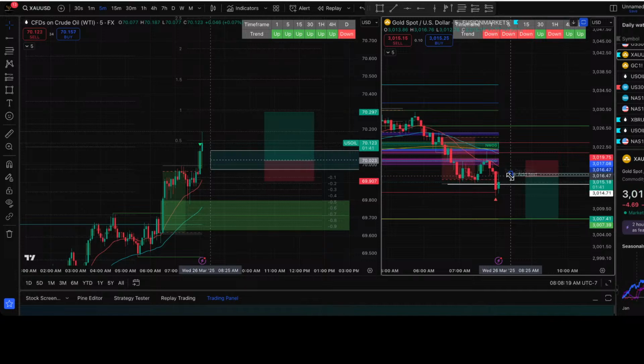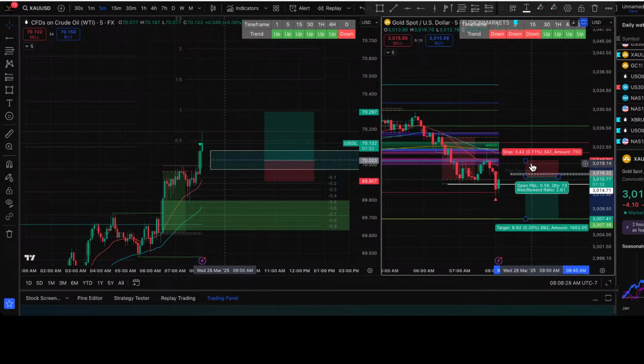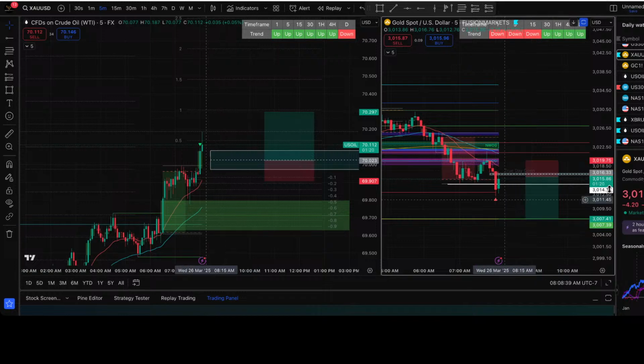Gold's fair value gap getting tinier and tinier, which isn't bad, makes for a tight entry though. Remember, hit a fair value gap, create a fair value gap. So first it's got to hit it, first it's got to create it, then it's got to tap it, and then we got to drop down. So 1 minute 20 seconds left. Let's see if it even leaves that fair value gap open.